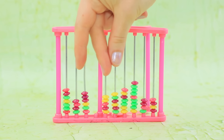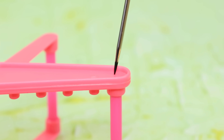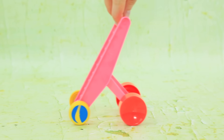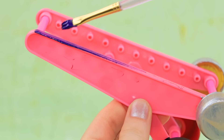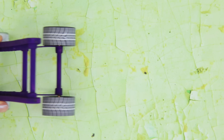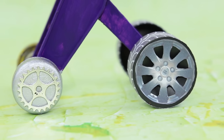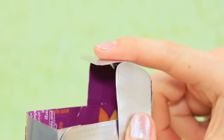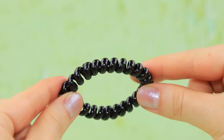Take apart an old abacus. Make the cross tubes shorter with pliers so they fit the width of the stroller. Poke holes with a heated awl and put a thick wire in them. Now we need wheels — pour hot glue inside bottle caps and connect them to the wire. Paint the bigger back wheels black and the smaller front wheels silver. Coat the frame with purple acrylic paint. Decorate the wheels with printed car rims and tires. Paint gears silver and attach them to the front wheels. Cut a piece out of a soda can and use hot glue to make a baby crib, then fasten it to the stroller. Decorate the edges with a chain and make a handle from a spring hair tie so you can push it.